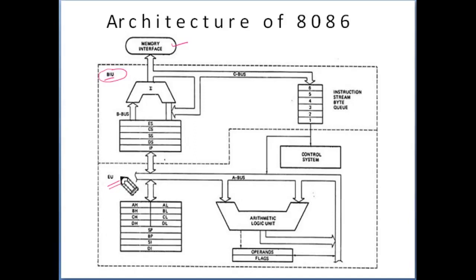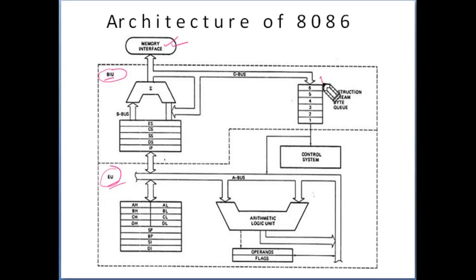At the same time, if your execution unit finishes any operation and wants to store the data in a memory location, it instructs the bus interface unit to receive the data and store it in the respective memory location. So this is the work of the bus interface unit. That means it reads the data from memory, and after the operation is finished it also writes the data in the corresponding memory location. Let's start with the functional units of the bus interface unit.